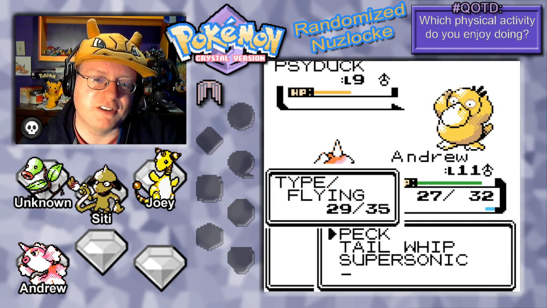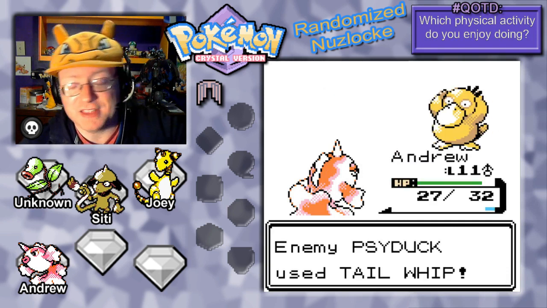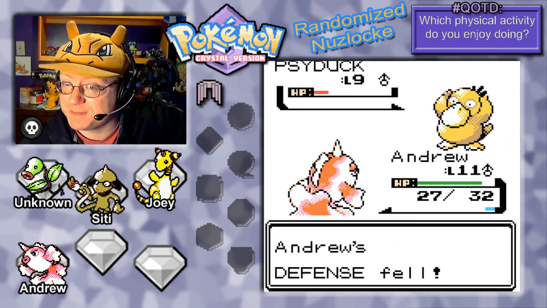I've been tail whipped twice. Should I retreat? I think I'm going to risk staying in for 2 more Peck attacks. 1 more gets the knockout, and I go for another Tail Whip. Wasted move. I'll take that.